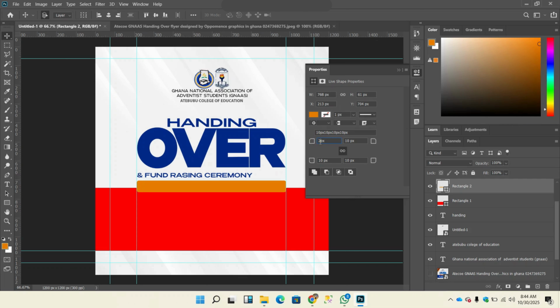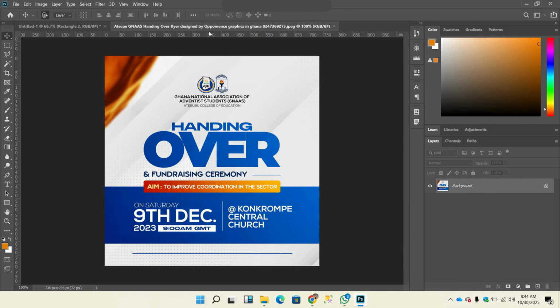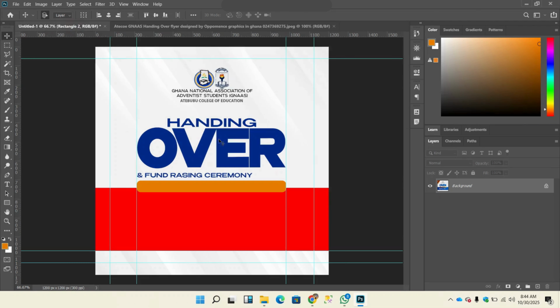So let's do maybe like 20 px, and then yes, we have this rectangle size there. It's nice, a nice little place over there. This rectangle too, that's good. So take a look at our design again. Yeah, so the only thing we need now is to create our both lines here and then add our remaining text on it as well.